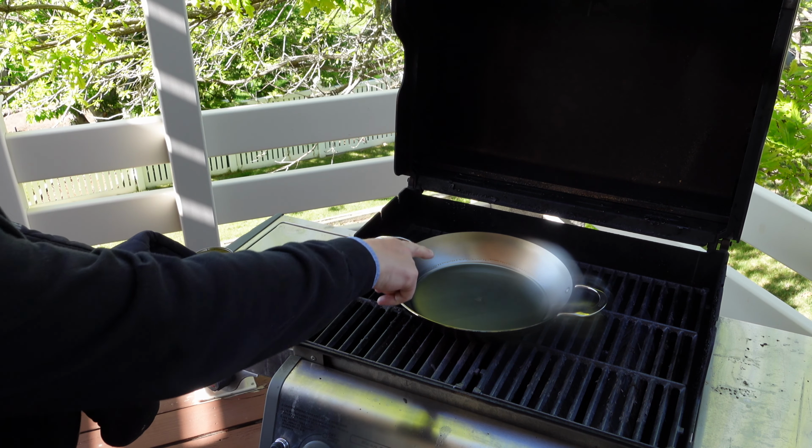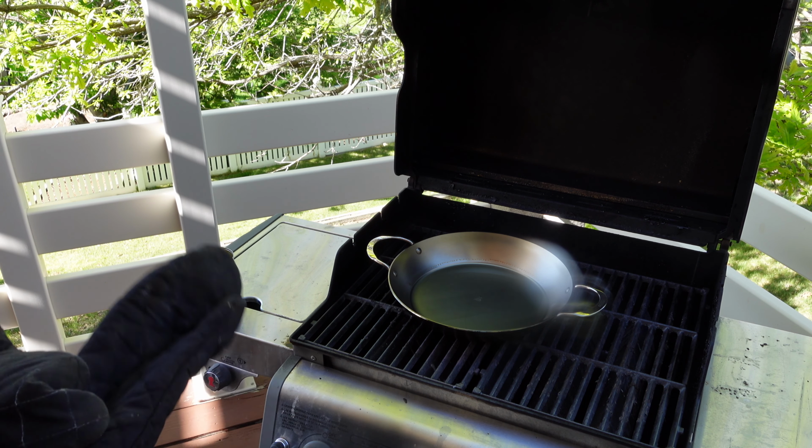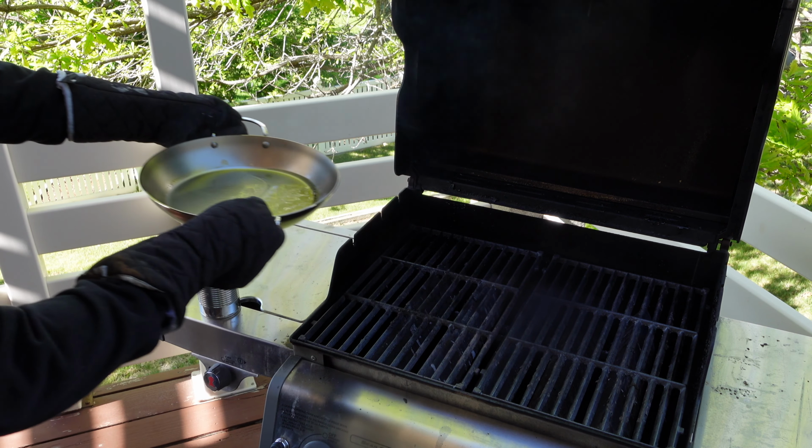You can see that the oil is smoking. The pan is not completely dark yet. What we're going to do now is carefully pour this oil into this can.